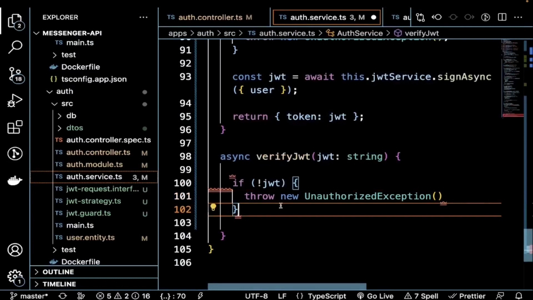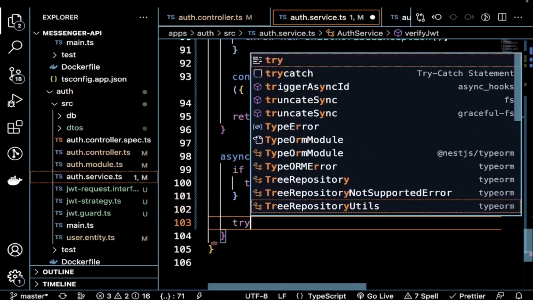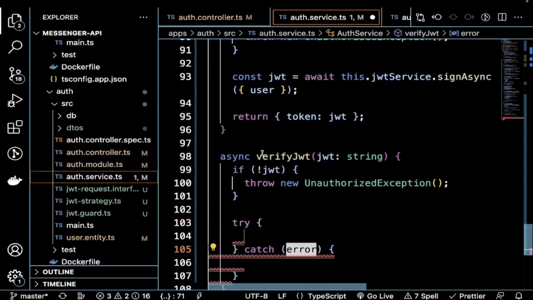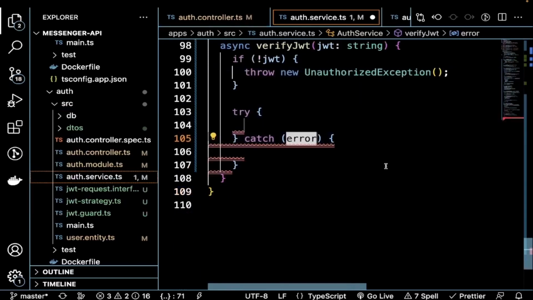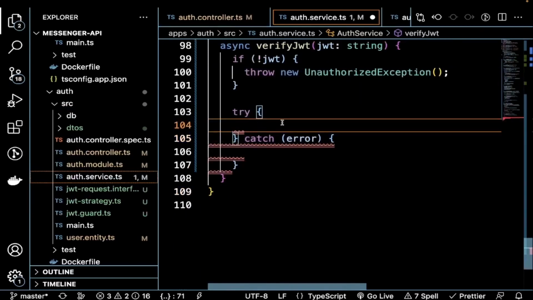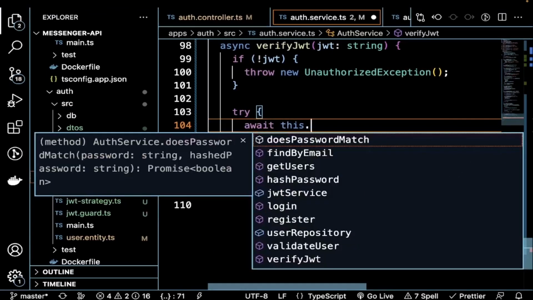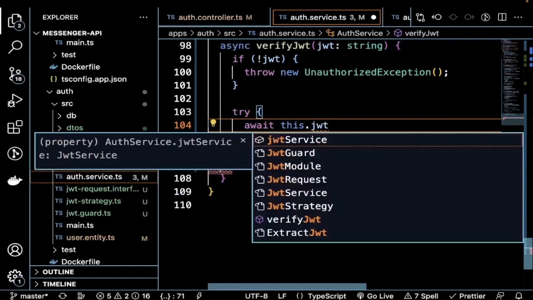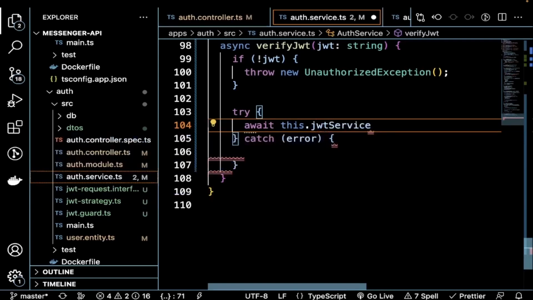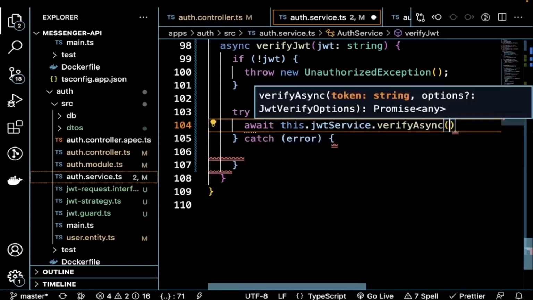Otherwise, what we want to do is we can have a try catch here. Basically, what we want to try to do is await this JWT service, because the JWT service has a verify async method, and we can just pass in the JSON Web Token.